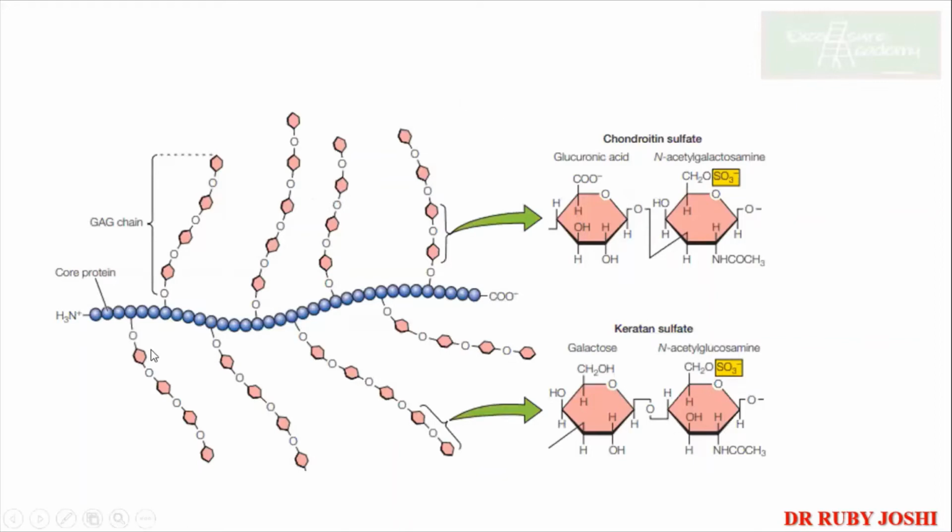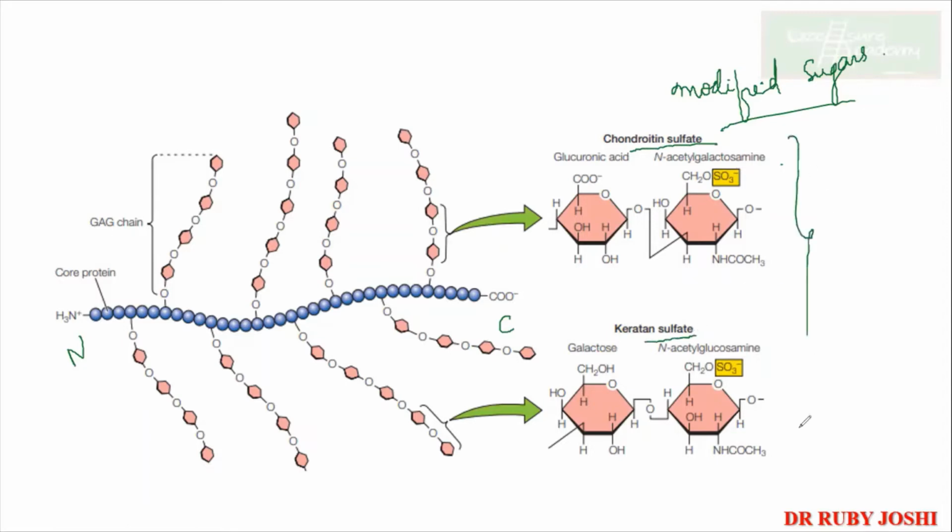Okay, so here you can see there is one polypeptide chain. Yes, N terminal and C terminal are there, right? So this is your main core protein, the main backbone protein. After that, what we see is that so many sugar molecules are being added, and those are all your modified sugars. Okay, now when I say modified, it means what? You don't have directly the N-acetyl galactosamine. Okay, it is your chondroitin sulfate or your keratan sulfate.